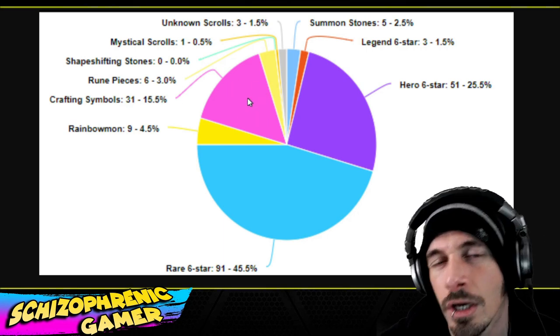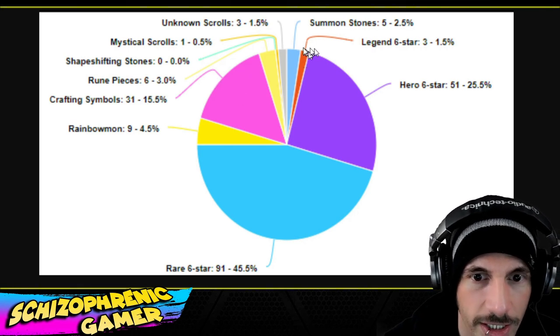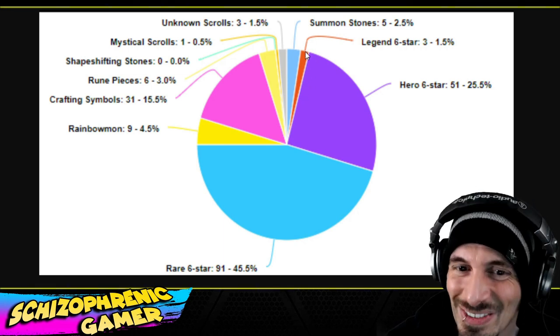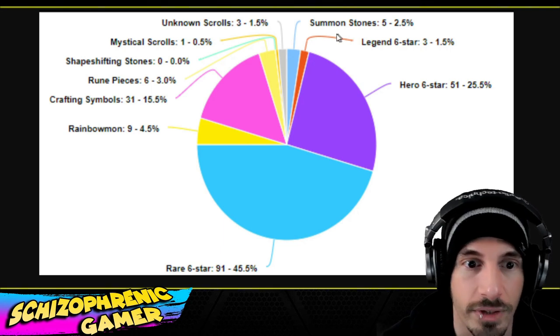This is the same wedge, about the same size for both of these, right? So we're just taking a look at the percentage. This is the legendary 6-stars, because yep, that's what it looks like on my account too. That's why I don't have any. That is why you don't have any, right?